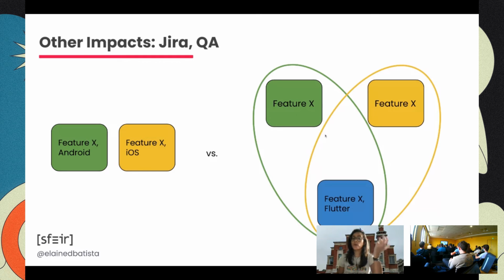So when the QA was testing and found a bug, maybe they didn't know if it was coming from the native part or the Flutter part. We figured it out, but please keep in mind this kind of issue.